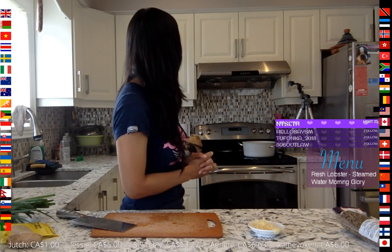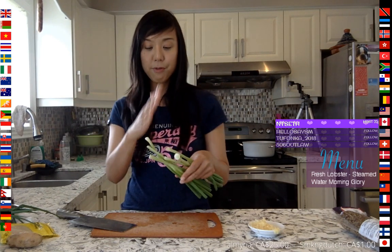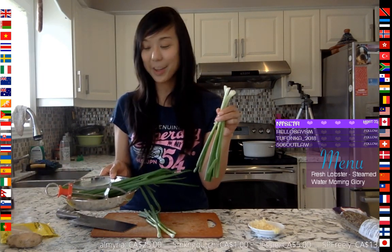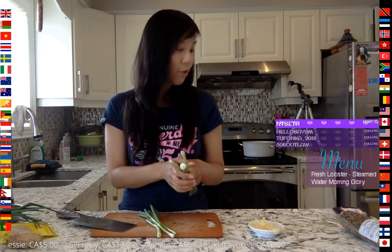Okay. So father is coming in approximately 10 minutes. Then we'll have a close-up of him working on the lobster, but let's prepare some green onion. Okay, I'm going to cut about three of these. I'm just gonna finely dice them, and then I'm gonna cut some more, and these are from my parents' garden too, the green onion. I'm gonna julienne them lengthwise, just for garnish. I also have some coriander for garnish.